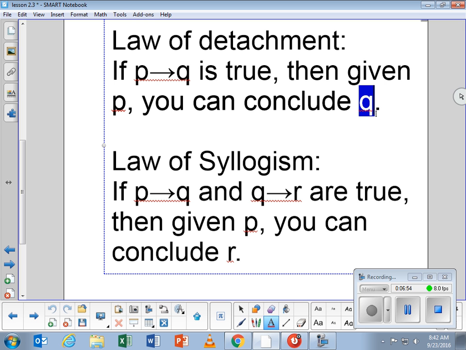All right, move on. Law of syllogism. In an older book we used to teach from, we called this the law of transitivity. And when you learn the transitive property, you'll understand why, because it looks very much like the transitive property. This says, if P then Q, and Q then R are true statements, then if later you're given that P happened, you can conclude that R is going to happen. Okay?